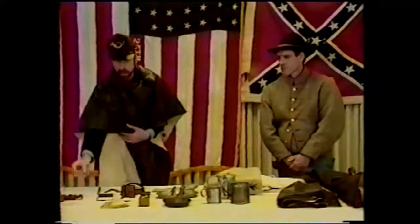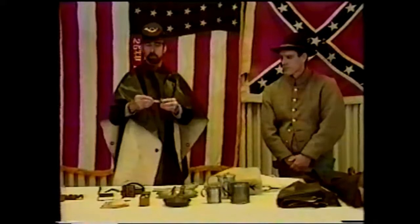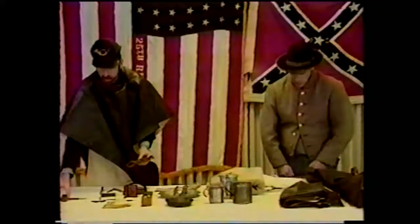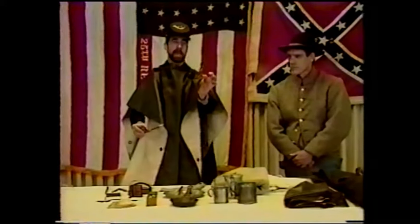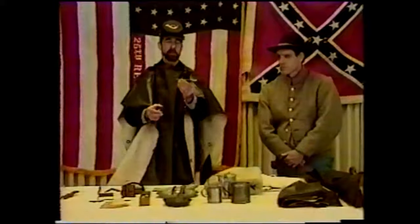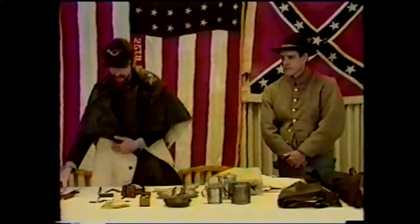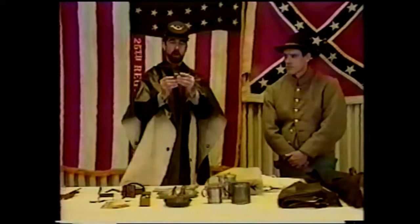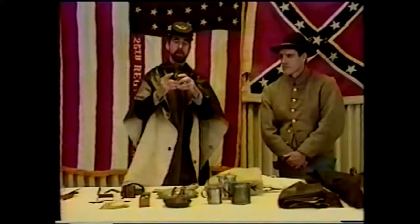Other items might be a little pocket knife. This is again like a little pearl handle, kind of bone type, for whittling with. A very important item, most soldiers back then liked their tobacco. So three items you might have here might be a twist of tobacco, if you can pick that up. A pipe of some sort. This is a Confederate pipe with a clay bowl on it. Matches called Lucifers. This is a little match safe you might want to pick up sometime. Open this up and you keep your matches in that. A very nice item to have.